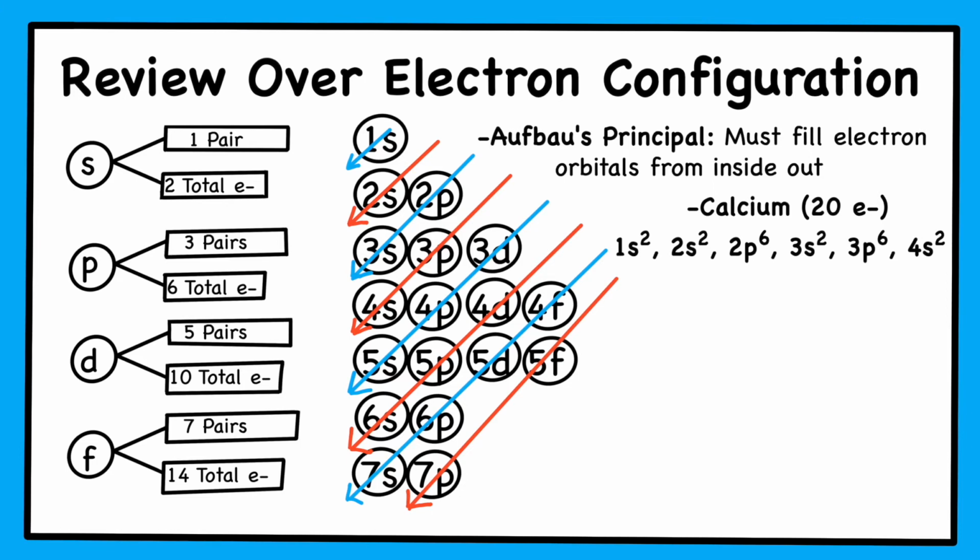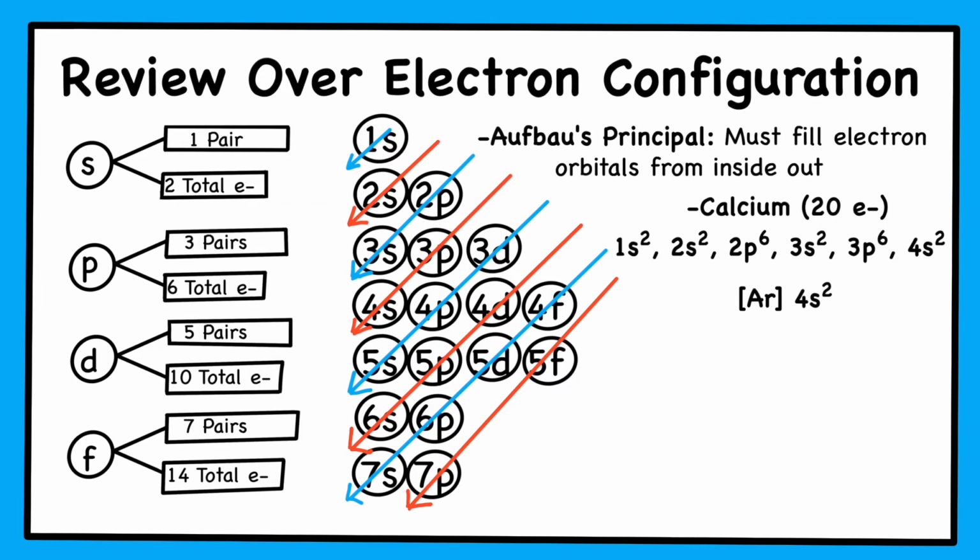In order to lessen the amount of writing, chemists have created a shorthand way of writing electron configurations. Basically, they put the nearest noble gas that has fewer electrons than the element we are looking at in brackets, and then write out the remaining electron configuration. For example, for calcium, we would write argon in brackets, [Ar], and then 4s2, because there are only 2 electrons left after argon's electron configuration. Let's do one more of these quick ones just to add an example for y'all.